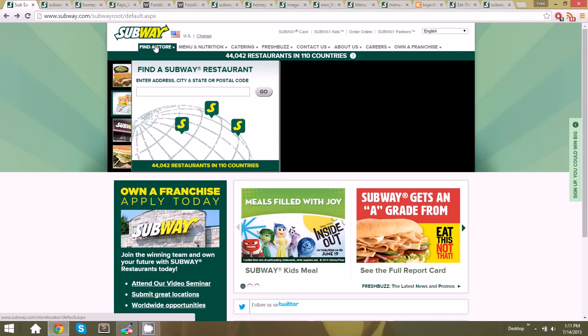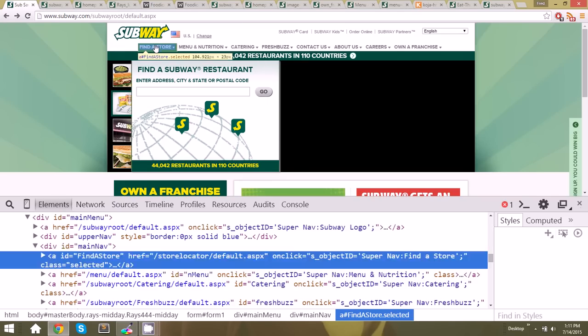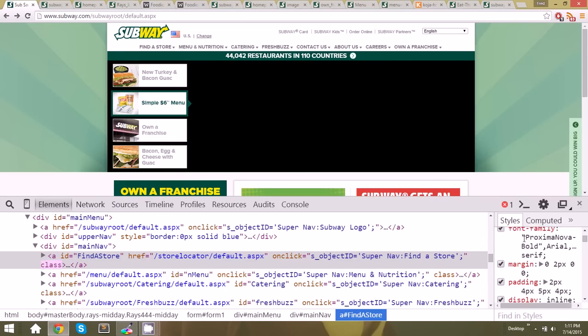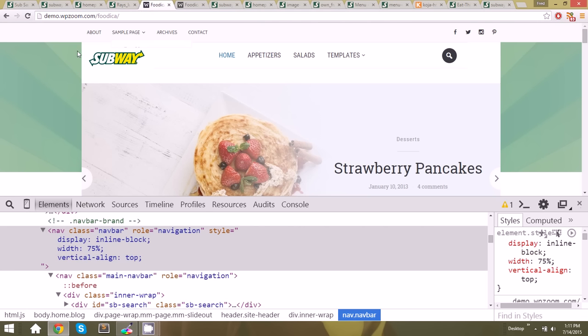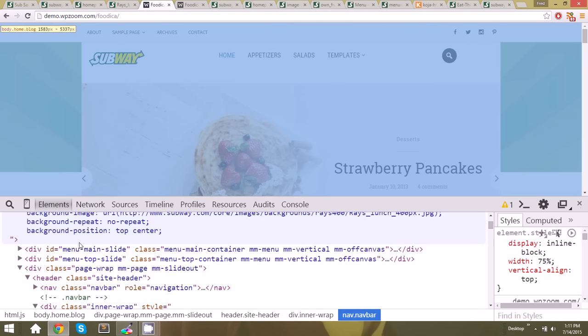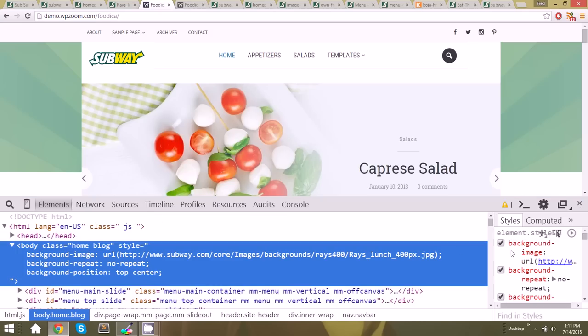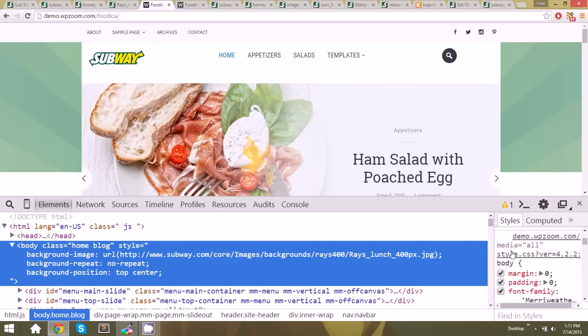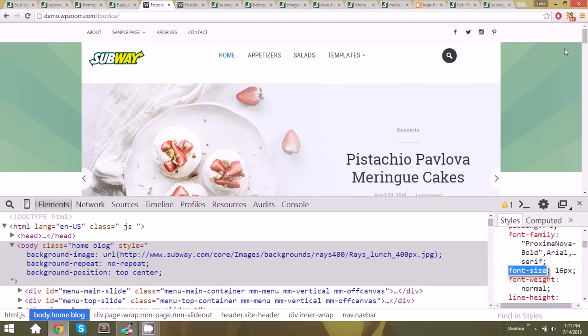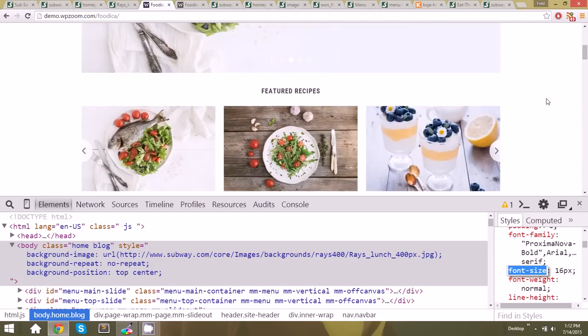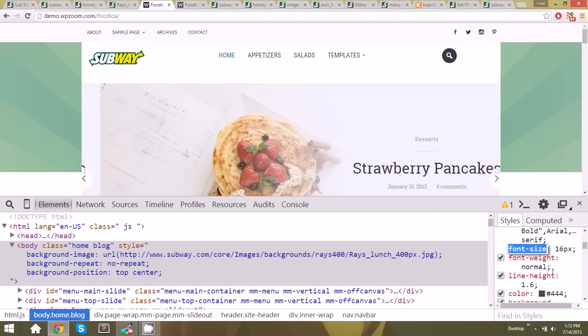Let's start to implement some of the color and typography choices that they've made on their main site, which I think are pretty much consistent with their brand. So they're using this Proxima Nova Bold thing, and I checked, and they're basically using it everywhere. So, I mean, one thing we can do is just sort of set the body to have that font. It looks like it's getting overridden in most places, but we can just do that.